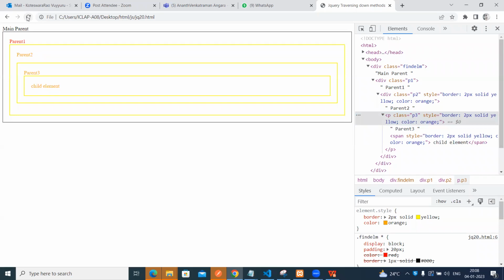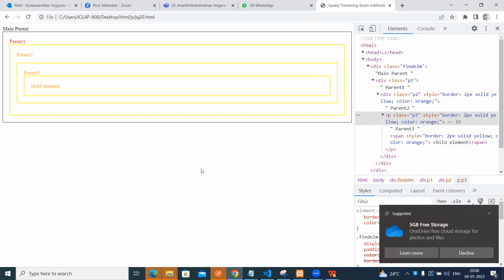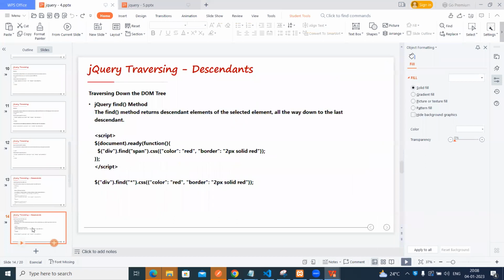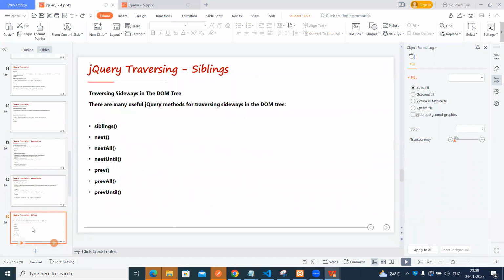Next one is jQuery siblings. Here is traversing sideways in the DOM tree. There are many useful jQuery methods for traversing sideways in the DOM tree. The first one is siblings. Next: next, nextAll, nextUntil, previous, previousAll, previousUntil.